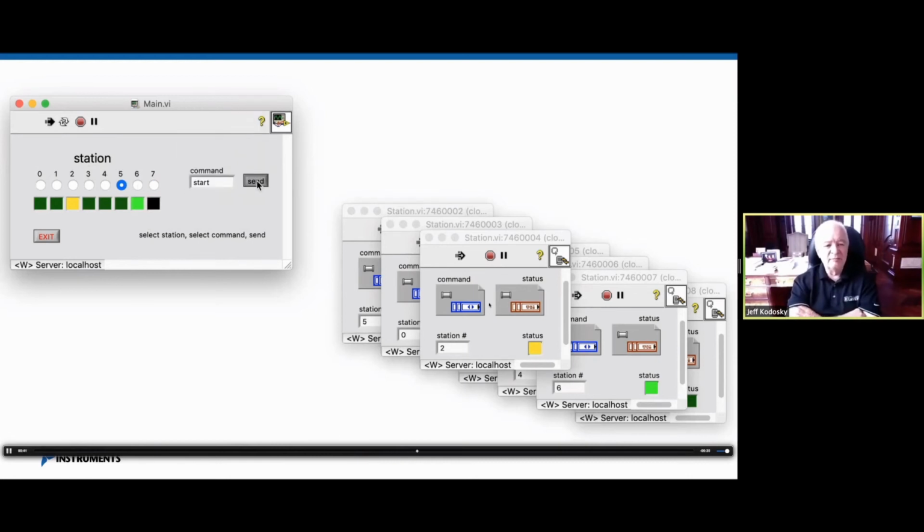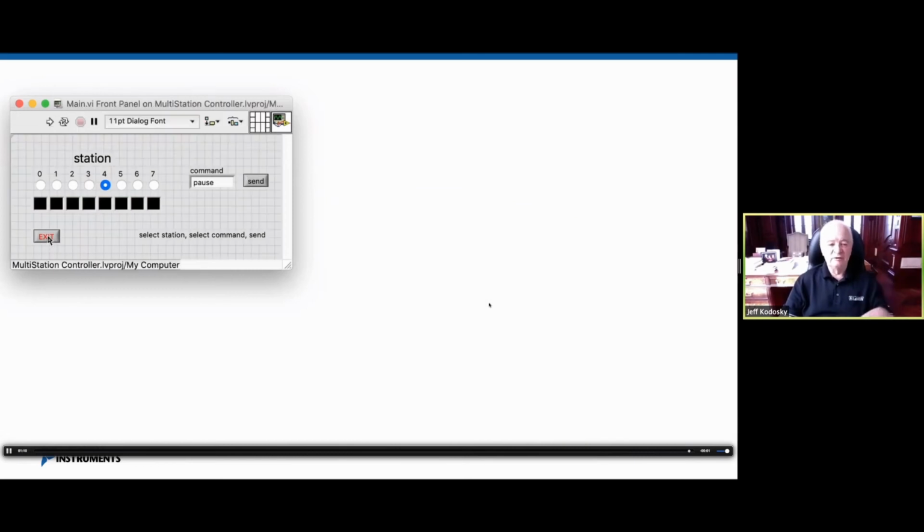I can pick some other ones to start, 5 and 4. I go back and I can resume station 2, and you can see that it goes back to processing. Station 6 detects an error, and I can go back and reset it and start it again, and pause, and finally just exit all stations, end of the example.